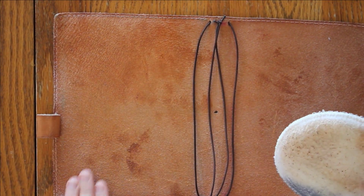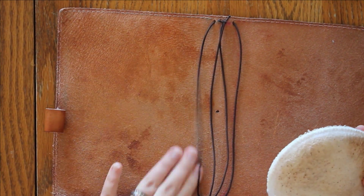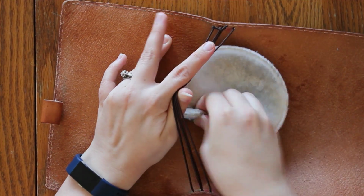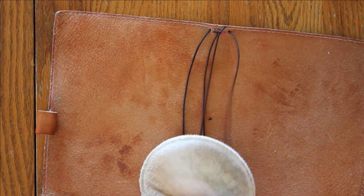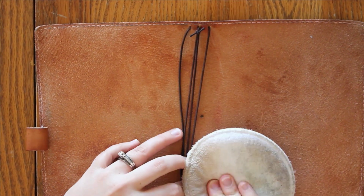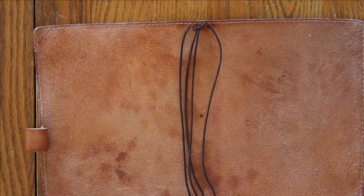Okay, so I think maybe just a little bit more here. Then I try and get the pen loop so it's not left out. Oh, I didn't really do underneath the strings. That spine is really important. You need to make sure that it isn't left out. Okay, some of these get a little, there we go. Okay, so once you are happy with that, you can just let it dry again, and then you will be ready to put all of your inserts and everything back in your traveler's notebook.